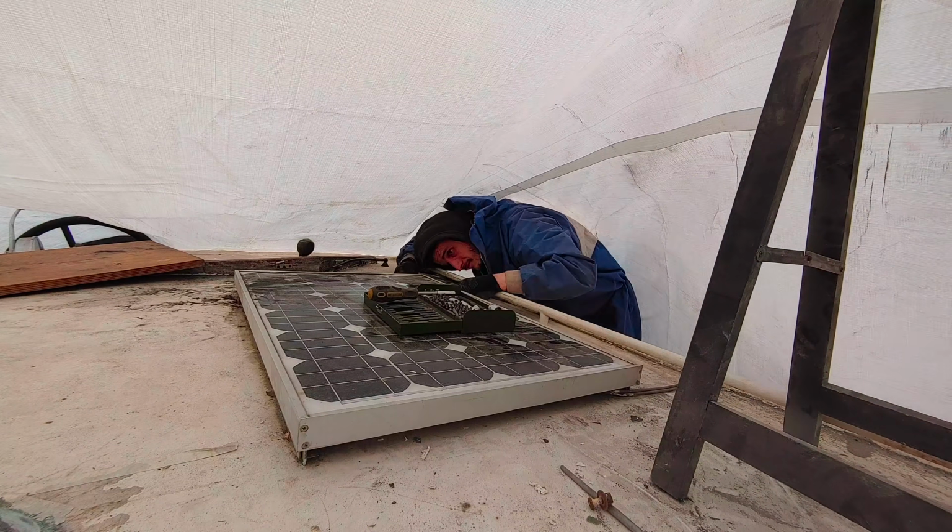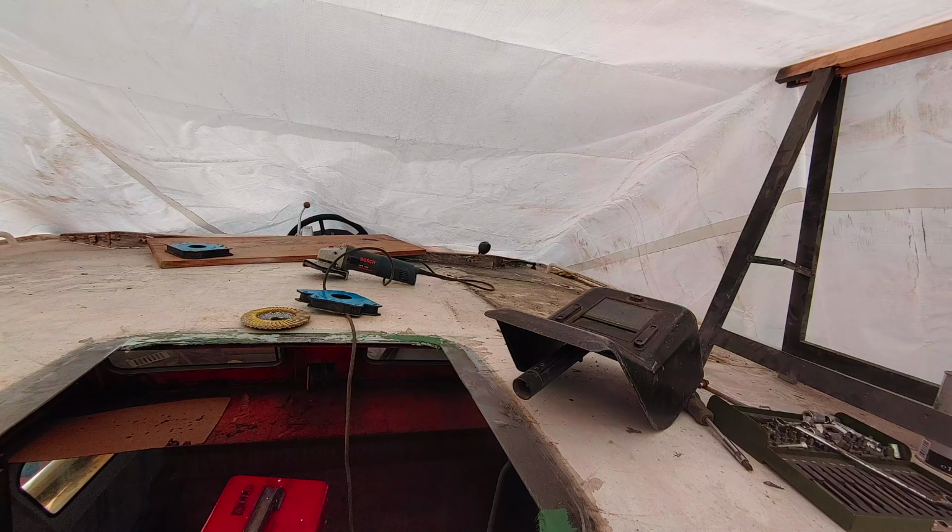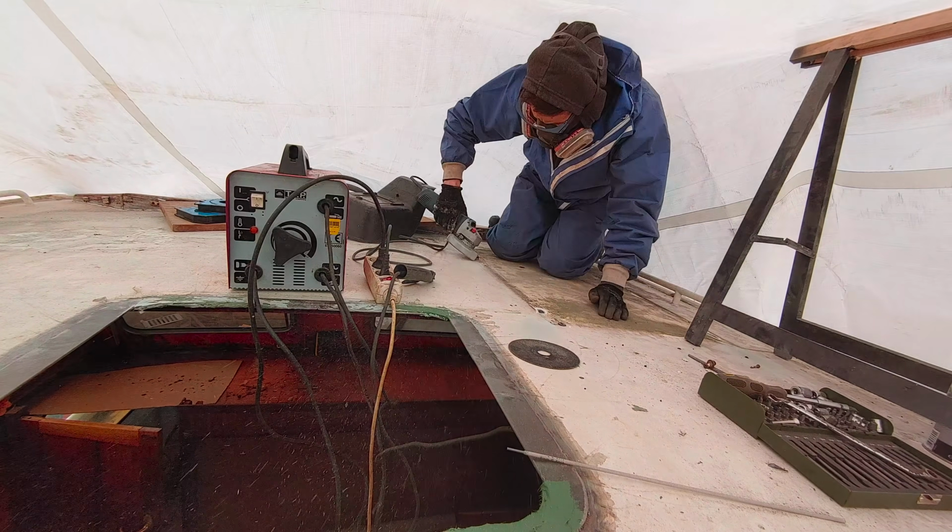Alright, on to the final little job in this series, which is to remove that old solar panel. After this, of course, we are left with 4 little holes in the roof, which we have to close with the welder.